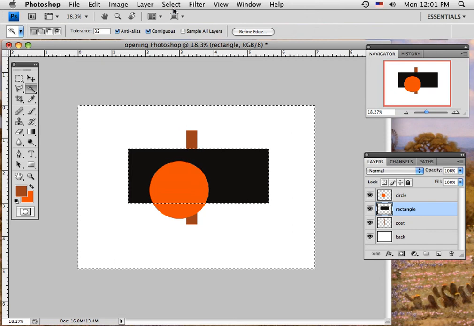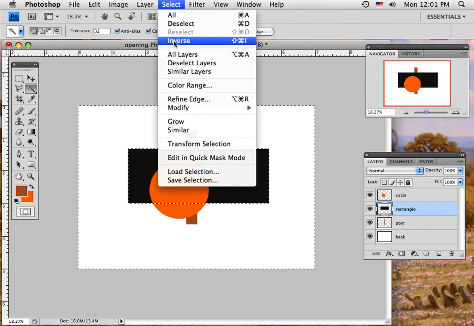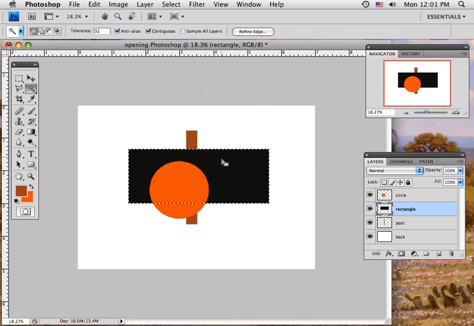Now if I do want the black, I come up here to Select, and I say Inverse. And so for all the negative space that it has selected, now it's gone back and selected the positive space. So get used to this selecting process, because that Command D takes off the ants now. That allows you to get these things to work for you. And remember, you can turn the shapes off and on, and you can move the layers around so you get the exact proportion and placement that you want to have for working on your project.